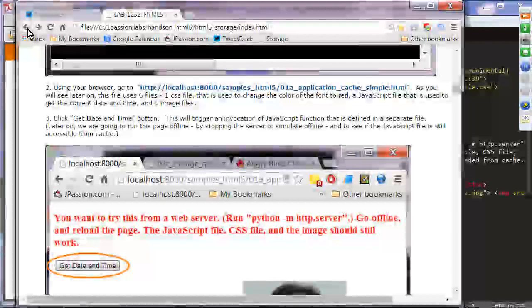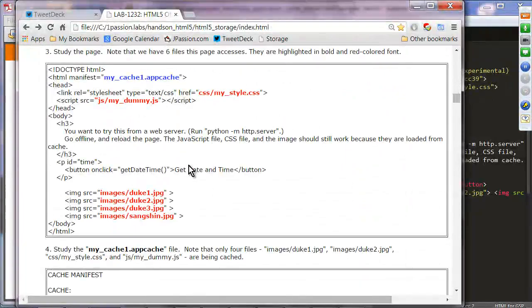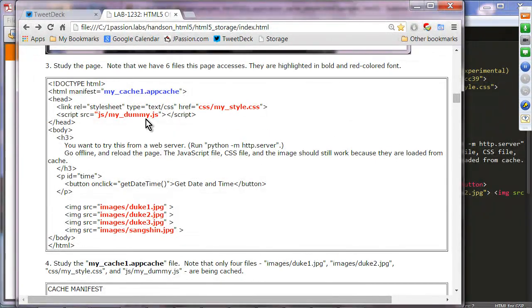Now if you take a look at the code, we have a cache file called mycache1.appcache. Then we have the CSS file, my.style.css, and a JavaScript file, and then we have 4 images.